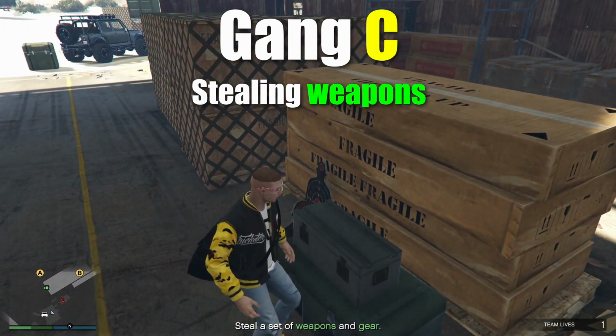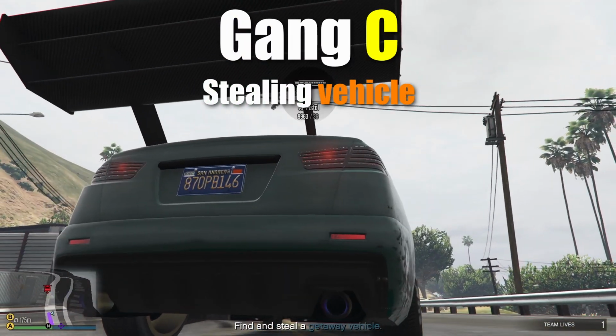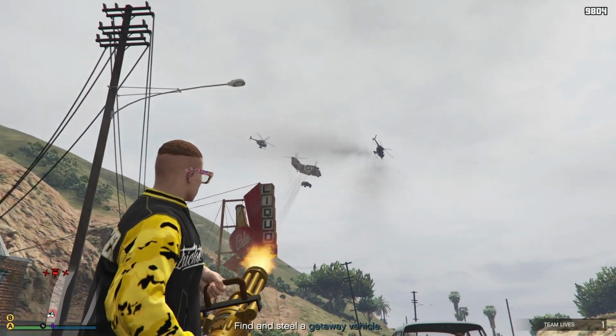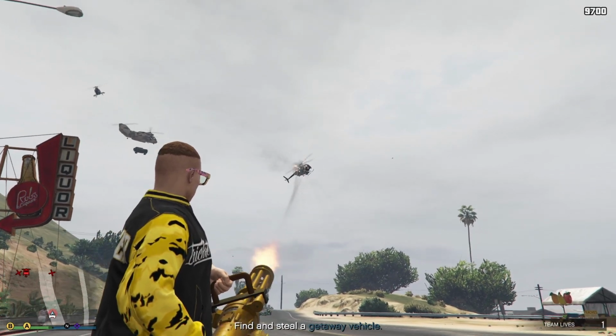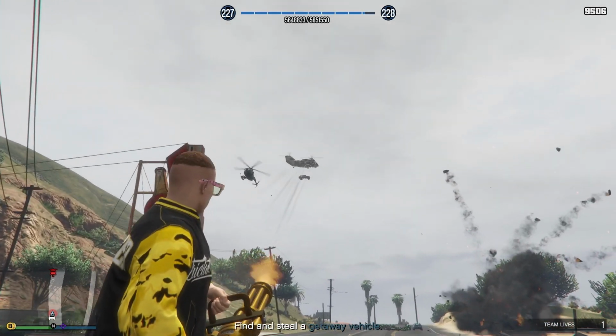It is important to know that if you steal weapons, for example from the C gang, and then decide to steal vehicle from the C as well, they will have more security than the last time. But I haven't noticed a huge difference in resistance from the gangs, so if you want to, you can totally rob the same gang for both guns and cars.